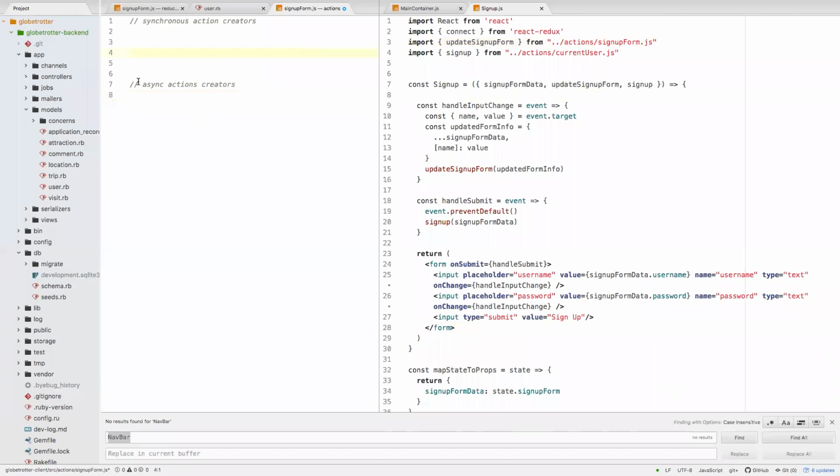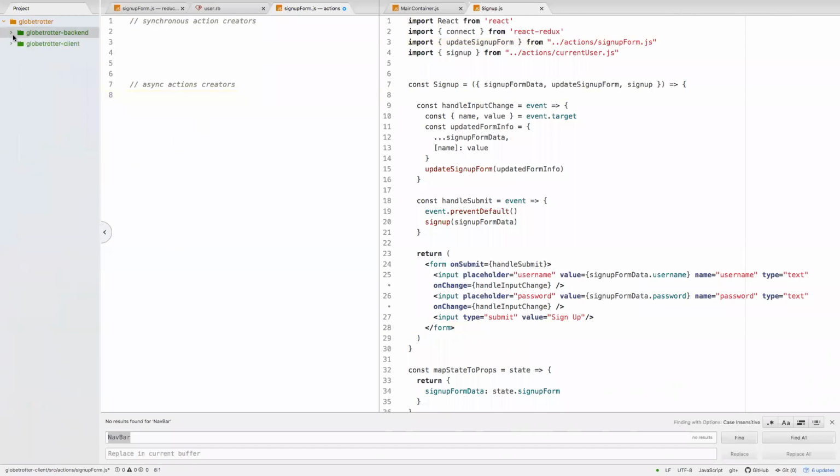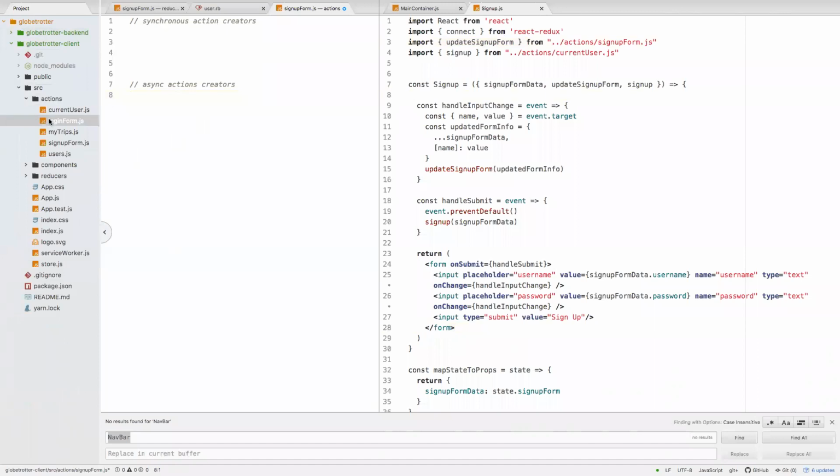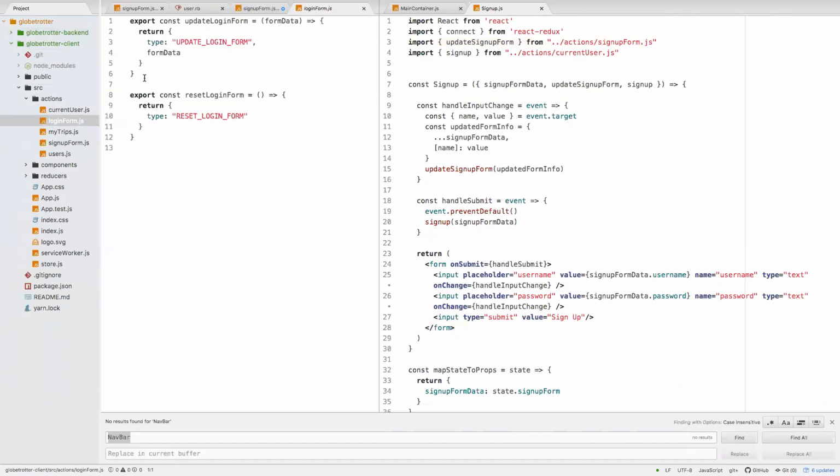And this is, again, going to look pretty similar to the actions that I have for my login form, for example. So if I button up my backend, open my front end back up, and I look in my actions for my login form, oh yeah, okay. So we're going to do this a little differently than we did in that one.